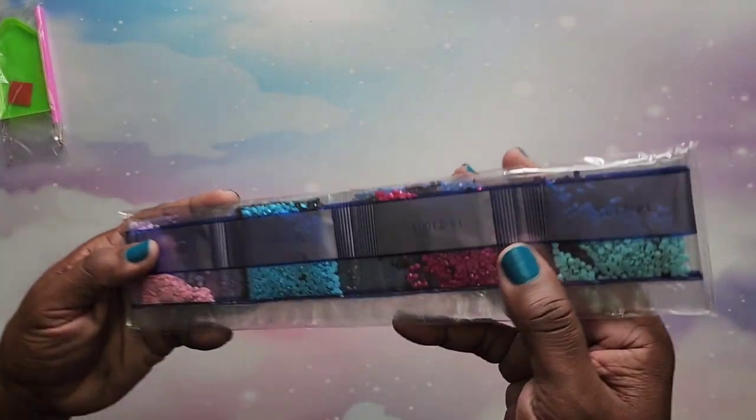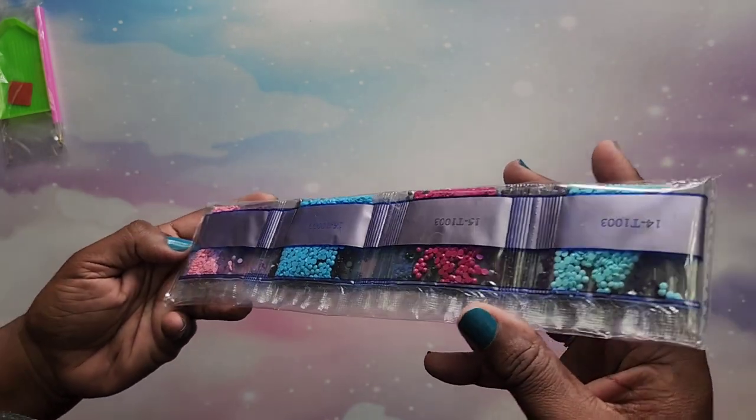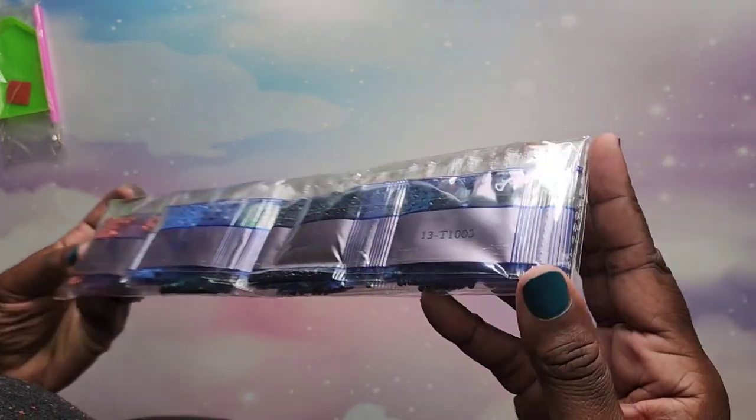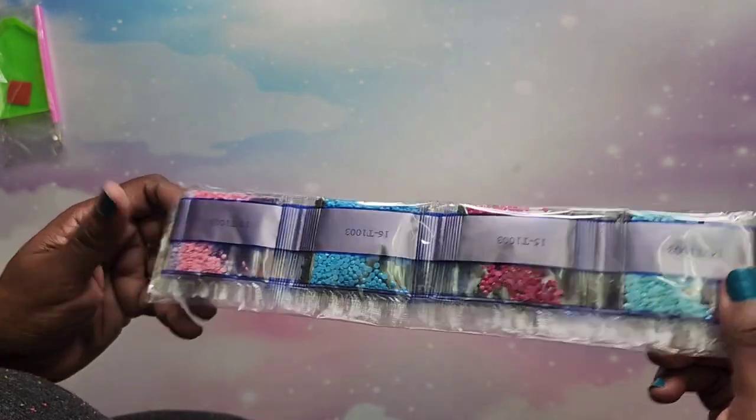All right, let's look at the drills. Again, I'm not going to take them out, but I'm going to show you guys what these look like. So, isn't that pretty? Look at all those pretty colors. I hope you guys can see that. I have a glare going on. But yes, really pretty blues and pinks. So yes, that's the first one. I'm so excited. So excited. All right, next up, we have a 30 by 40.